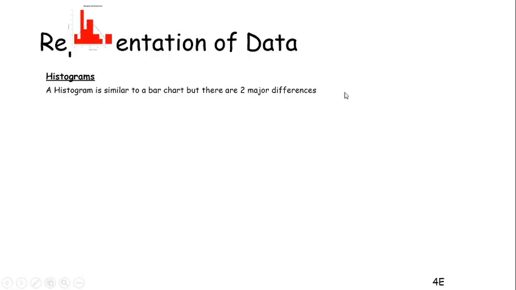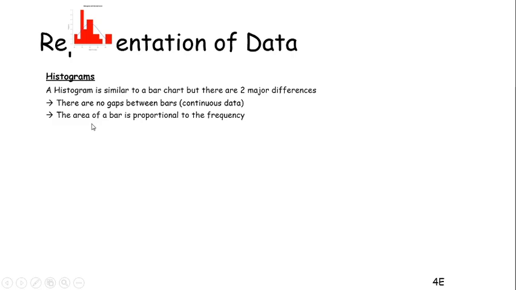Okay, so there are a few differences for histograms. There are no gaps between the bars, whereas there could be, or there have to be, in bar charts. Also, in bar charts the bar width has to be the same, and it doesn't have to be in histograms, and the area of the bar is proportional to the frequency. So for GCSE, the area of the bar is the frequency. When you do S1, which is at A level, it can change if you have a proportional constant. But for your purposes, the area of the bar is the frequency of the histogram.